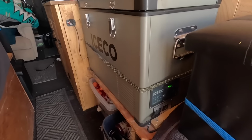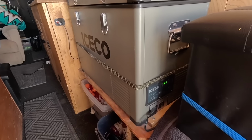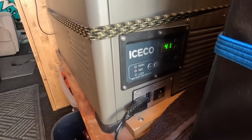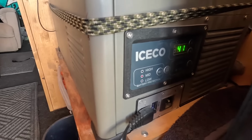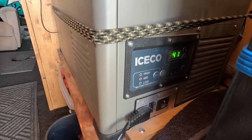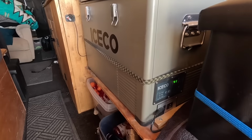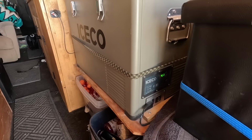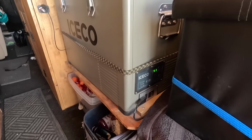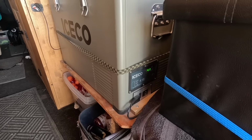The fridge is on 24/7. I never turn it off. Now, the fridge also has a battery protection down there. Hopefully you can see that. I have it set on mid. Basically, this thing will shut off if the batteries ever get too low, it'll just kill itself. And it's done it once or twice, believe it or not.